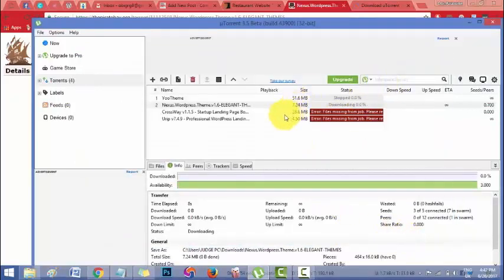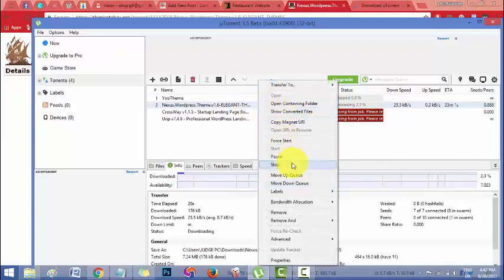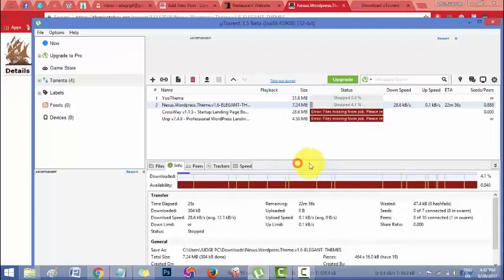So you can see it here. It's actually in the process of getting itself to be downloaded. So I don't really need this theme now, but by the time it's done, it's going to appear in my downloads folder. So I'm just going to stop this. You can stop your download, or you can even remove the download. So I'm going to just click stop because I don't need it, and close this.